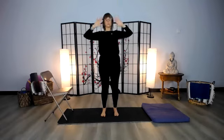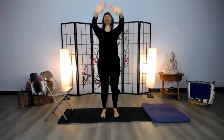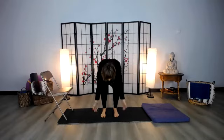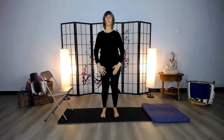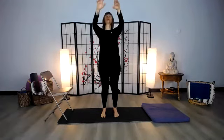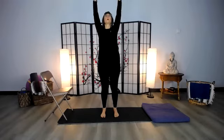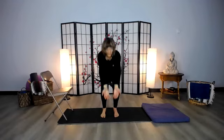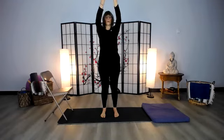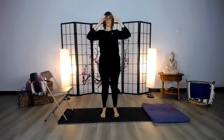Inhaling, push away, as you exhale, inhale all around. Gather the earth, and then exhale, release. Inhaling. Exhaling. Inhaling all around. Gather the earth as you inhale. And exhale, release.